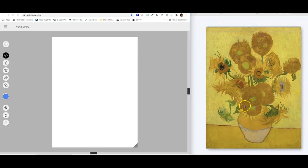And I like the way he uses a couple of colors just barely. Look at the blue. Can you find the blue on his painting? Here's a line of blue right here on his vase and where he signed his name. And right over here is a little more blue. So that's the only blue that you see there.